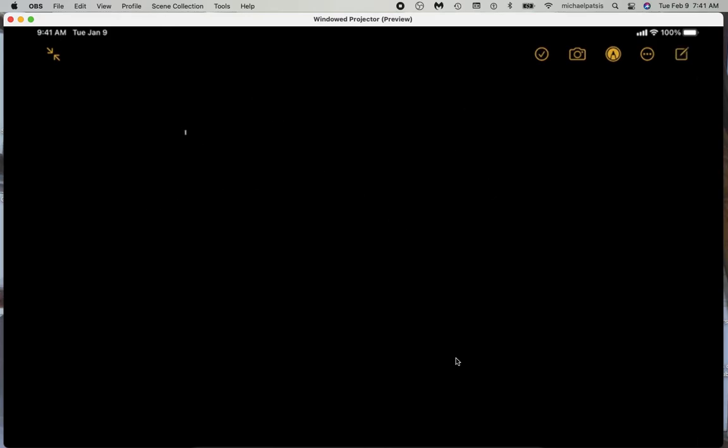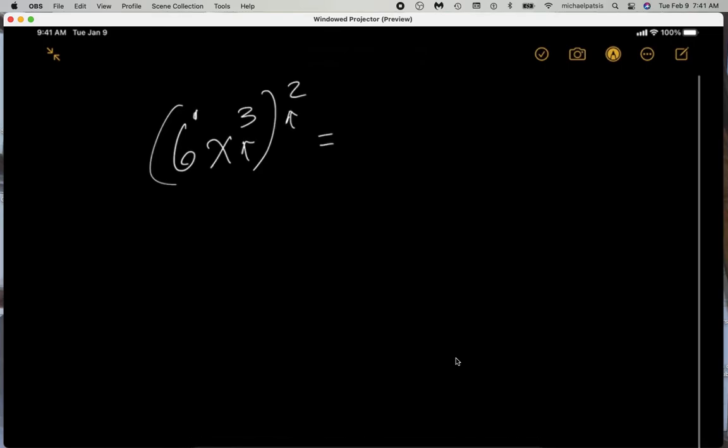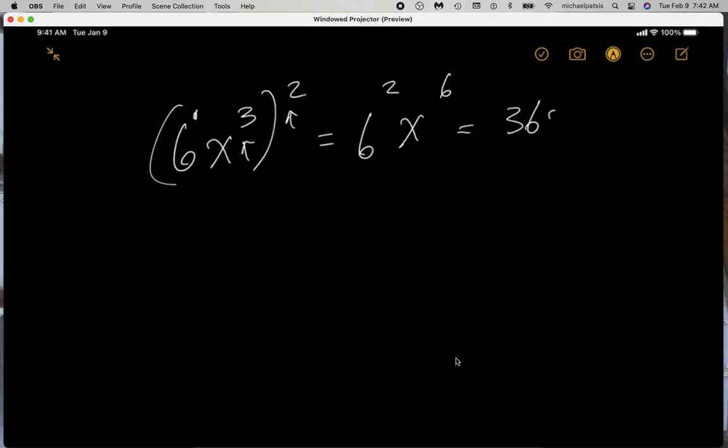Similar, here's another example. Okay, you have an exponent raised to another exponent. A power raised to another power. Power rule. Does the 6 have an exponent? Yes, there's a hidden 1. This becomes 6 squared x to the 6th, and you can simplify to 36x to the 6th. Now, just as I mentioned, it's important to apply this exponent to both entities within the parentheses.